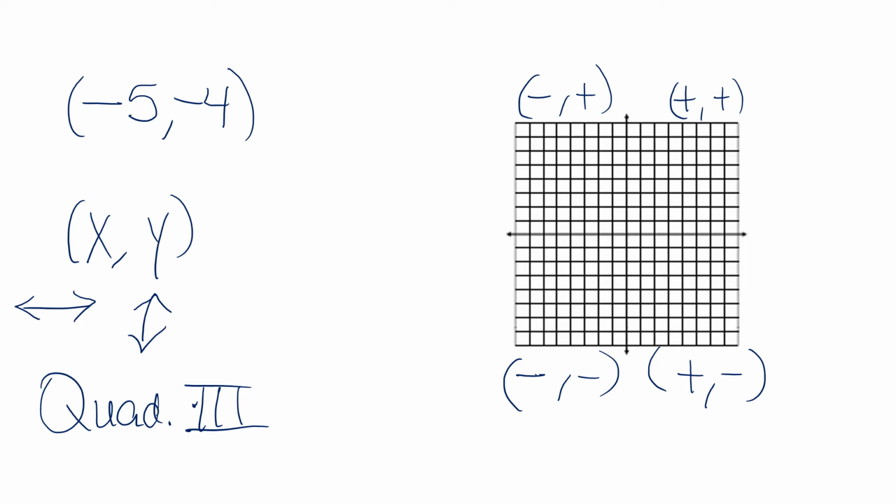So we know that based off of our ordered pair, we're going to end up in quadrant 3 right here. So again, my ordered pair tells me to go -5 horizontally. Start at your origin. You're going to come 1, 2, 3, 4, 5, and then you're going to go down -4. So 1, 2, 3, 4. And you can check it again if I started at my origin: 1, 2, 3, 4, 5, and then down 1, 2, 3, 4.